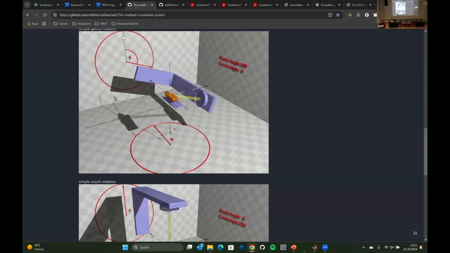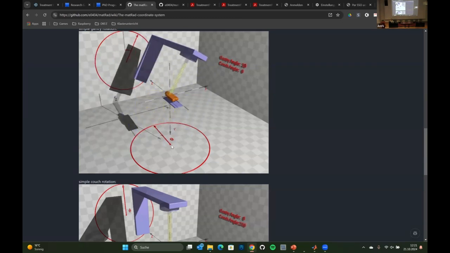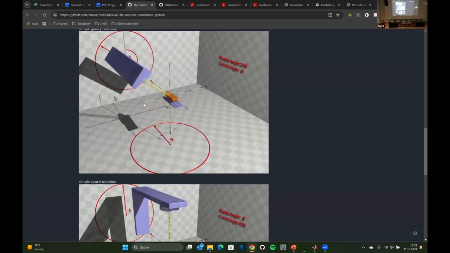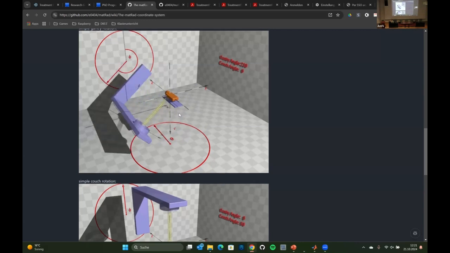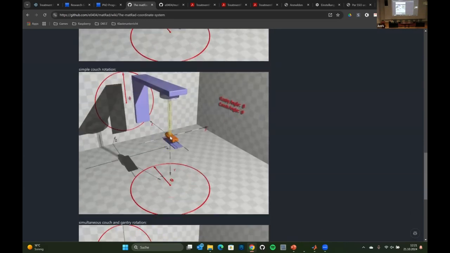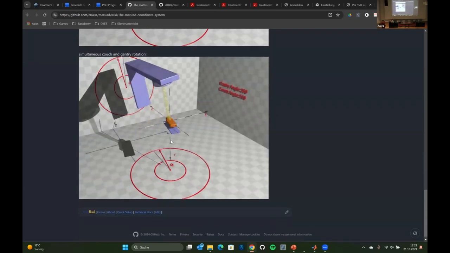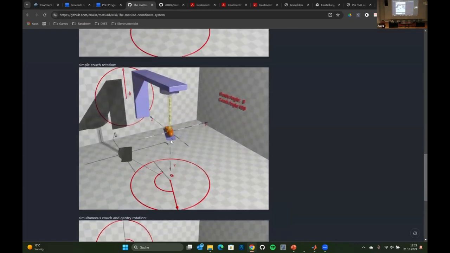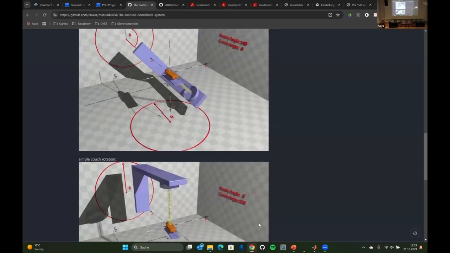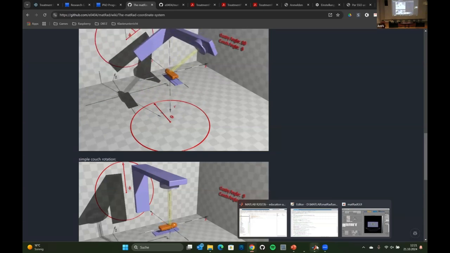So a gantry angle of 0 means it's just the Y axis, and otherwise it rotates around the Z axis. That's the linear accelerator head. You could also rotate the couch, and that's again the mathematician thinking about the rotation. Actually, there would be a linac, so you couldn't do a 360 on the table. That's unfortunately not possible, but you can rotate it a bit in these directions, and you can do both at once. So that's how the rotation works. We will work with gantry angles today, just so you know.